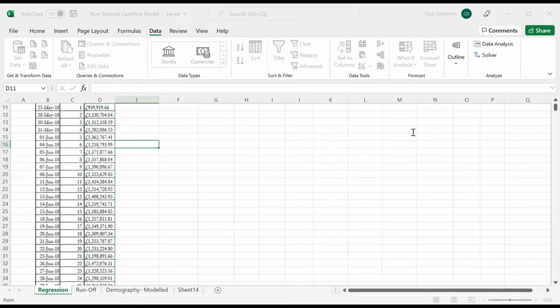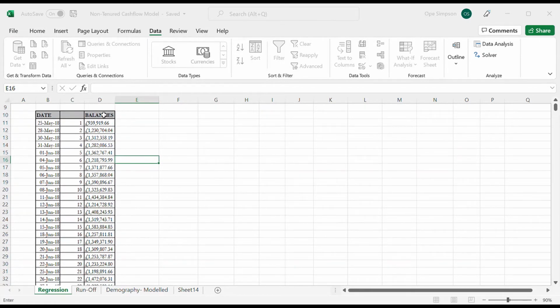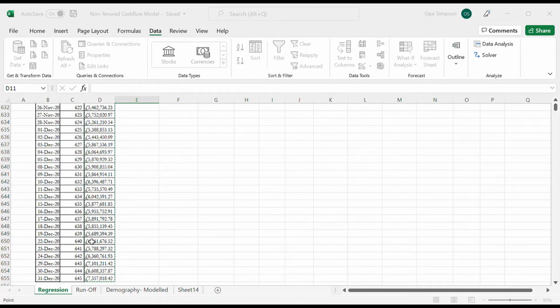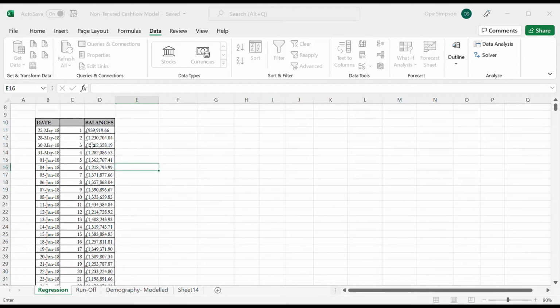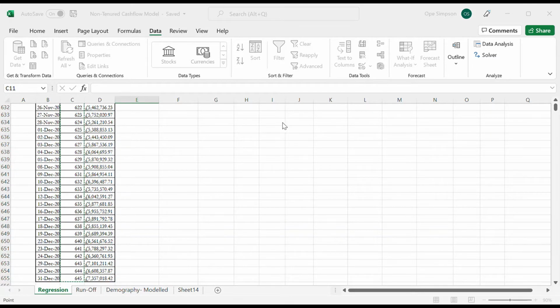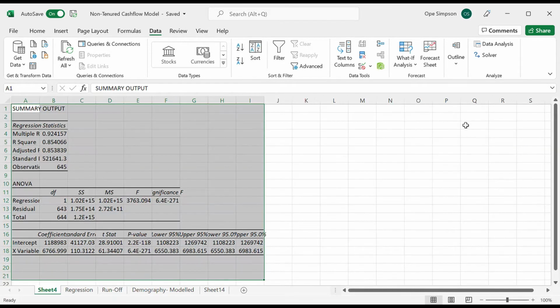and our Y variable or Y range is the dependent variable, what we want explained rather, and our X variable is what will do the explanation, which is time, or in this event the numbers which you have substituted for time, and we press OK, and here we have it.